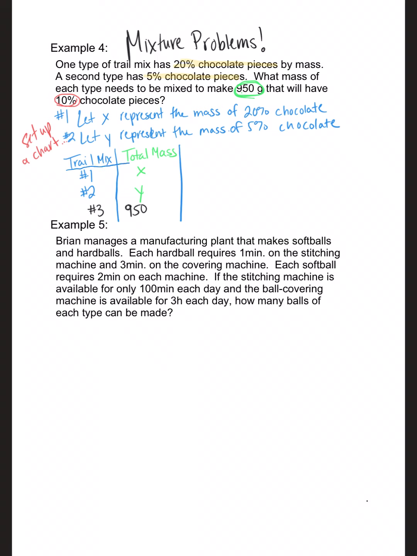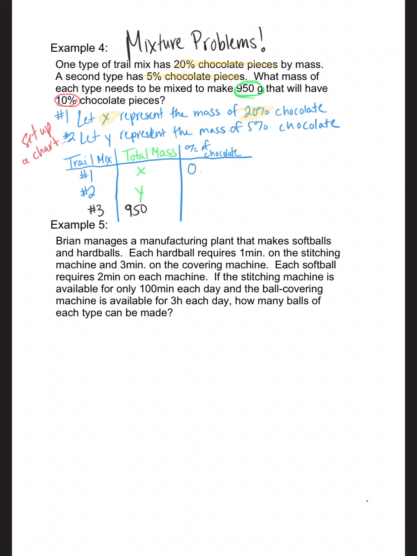So we're going to create a couple columns here that will show that to you. So first, let's, again, just in the table, create a column that tells us what percentage of each of these trail mixes is made up of chocolate. So what I mean by that is, for trail mix number 1, what percentage of trail mix number 1 is chocolate? And if we look back at our definition of our variables, it says that X is represented by 20% chocolate. So that's what we're going to write down here, just so that we have it in a nice organized table.